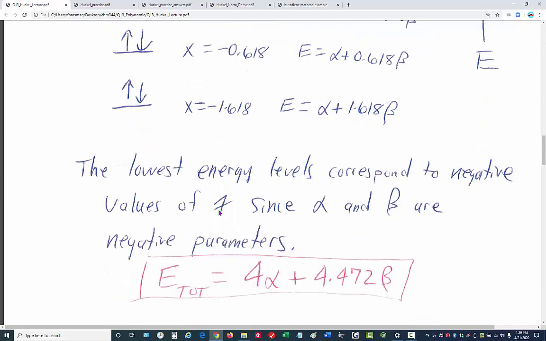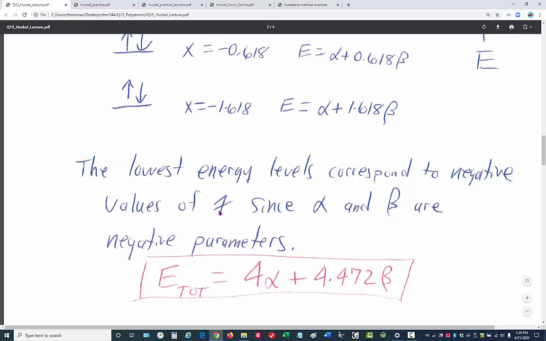So, to summarize our results, the total energy for the butadiene molecule would be, add up the orbital energies for those that are occupied. We only have the lowest 2 that are occupied. There's 2 electrons in each, so we would be taking 2 times this energy plus 2 times this energy. And that would give us our total energy that I'm showing here in red. What's the energy according to Huckel theory of the butadiene molecule?